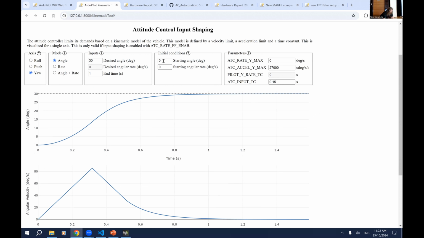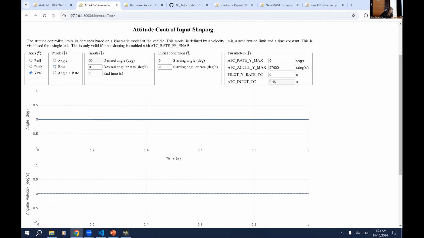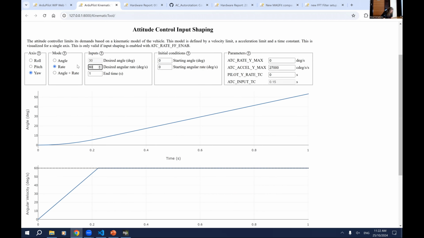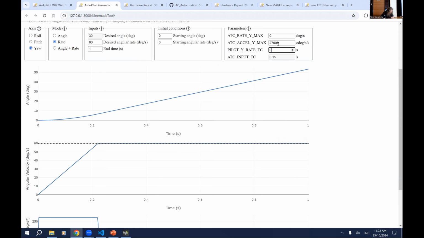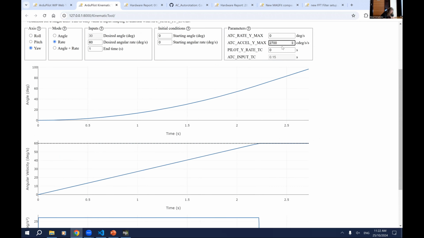So you can use it for things like that. You can set initial conditions, you can set desired angle. If I turn it to rate mode, we can tell it I want it to rotate at 60 degrees a second. You'll see it accelerates for some amount of time, then it flatlines when it reaches 60. And obviously, if you had a much smaller rate limit, you'll see it takes longer to accelerate. It just gives you a little feel for things like that.